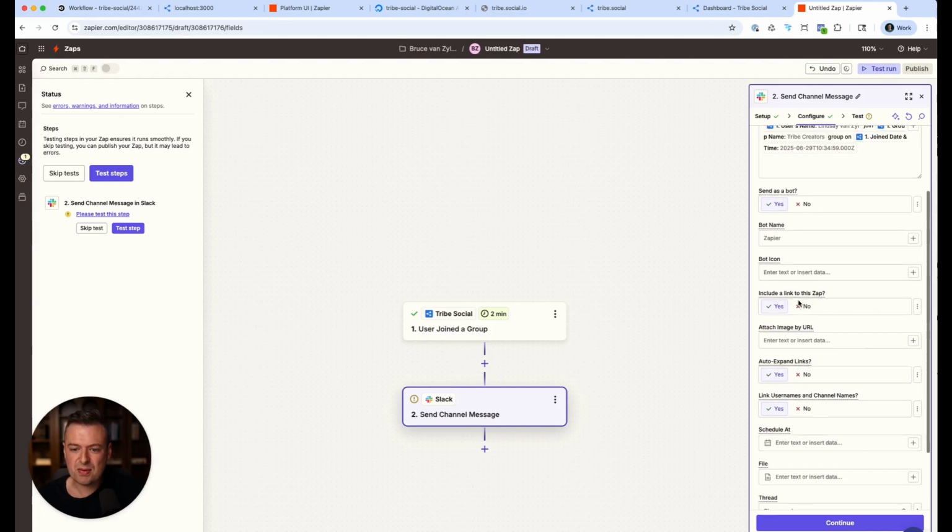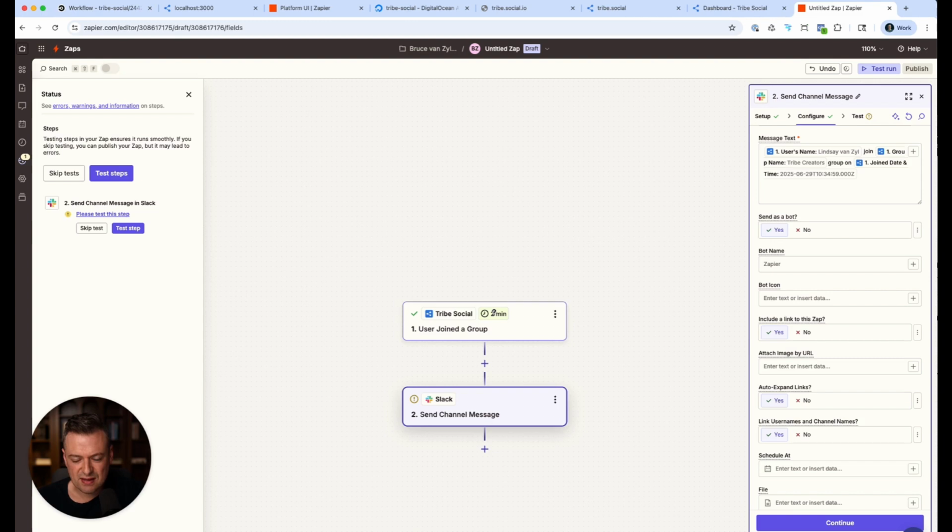And this is something that's going to poll, I think it looks like it's saying every 2 minutes. It's going to check to see if there's new people. And if so, then it's going to do the actions below.